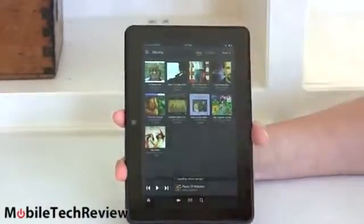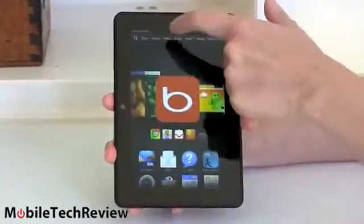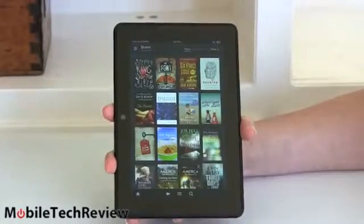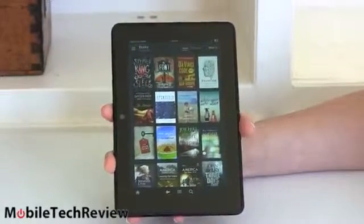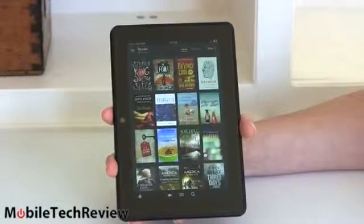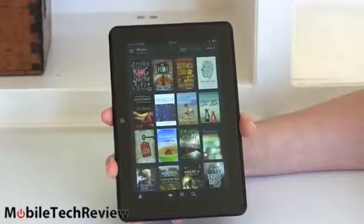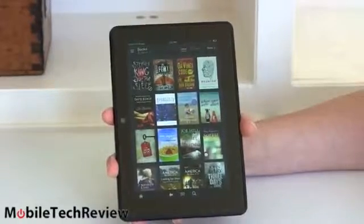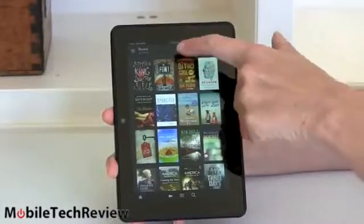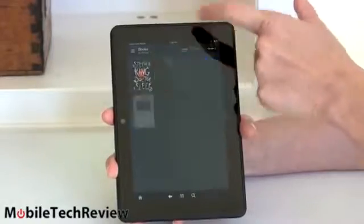We can switch between all of our tabs very quickly, get to our content, go back home over here, and go to books next. See, it's all real quick, and right now it's defaulting to showing me stuff on the cloud. As ever, Amazon has plenty of cloud services. Now, that doesn't just mean like, you know, Dropbox style, putting your files up there, though you can do that kind of thing too, but it means that they're hoping, of course, that you've bought a lot of content from them, a lot of books. So everything that you buy and haven't even downloaded will always show up as the cloud tab. And you can look at what's actually on device by tapping on device. You can go back and forth.